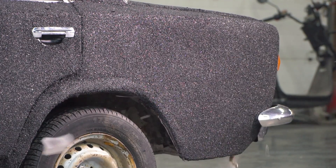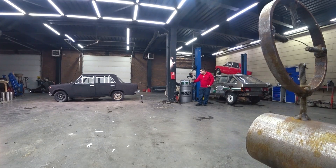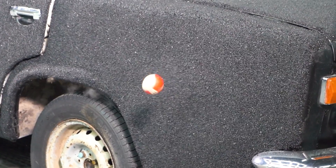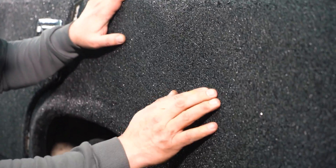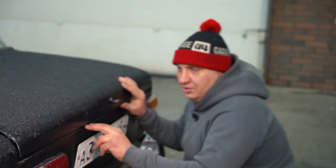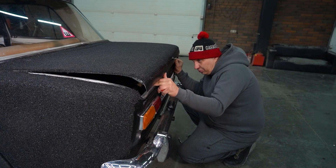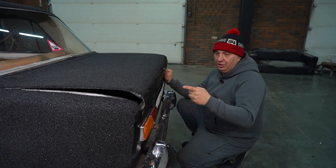One, two, three. Holy cow. It's the same exact story as the first time — here's where the ball hit the car. The paint, primer and all of that came off, but the rubber held up just fine and it's nice and even. Maybe we'll see some obvious damage from in here? You can see exactly where the ball hit the fender — there's a pretty big dent, but the rubber held up fine. You can tell from in here that the dent is pretty nasty, but you can't see it from the outside.